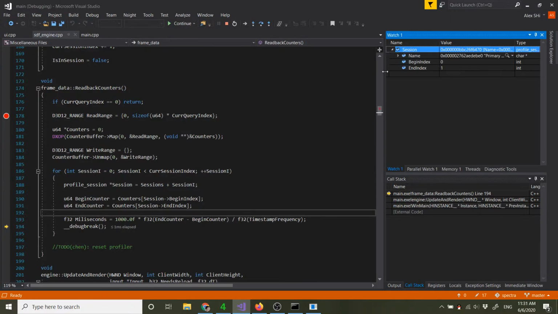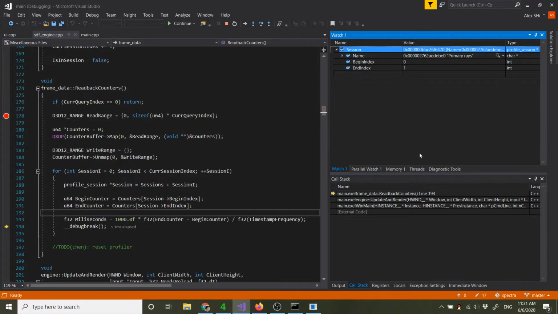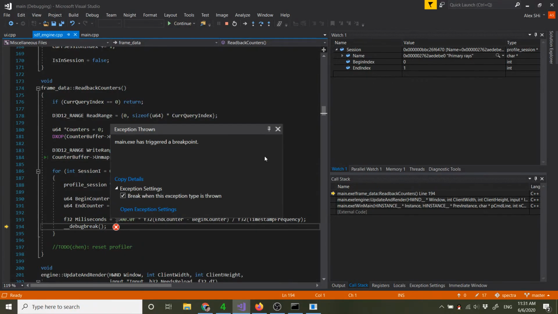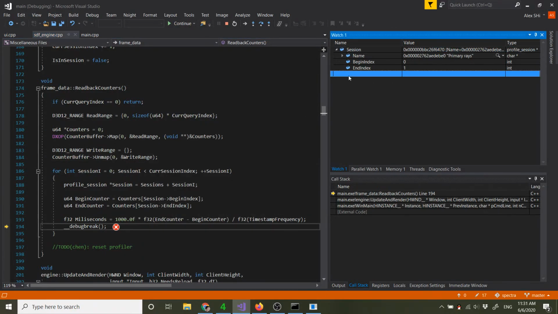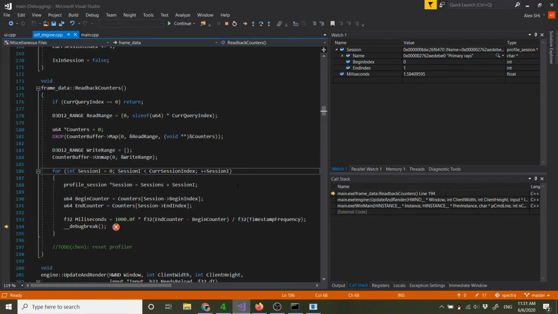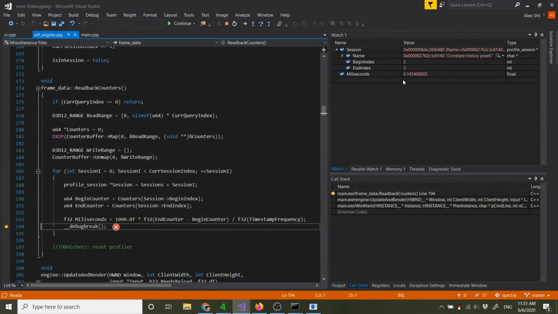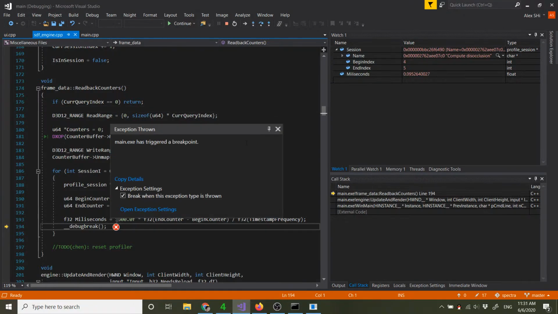So, okay, 1.5 milliseconds for primary rays. And how many milliseconds? Let me just put that in the watch. For primary, okay, yes, I already know that. 0.1 for correlating, so that's almost nothing.